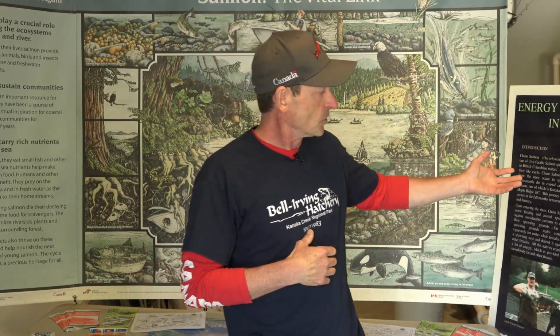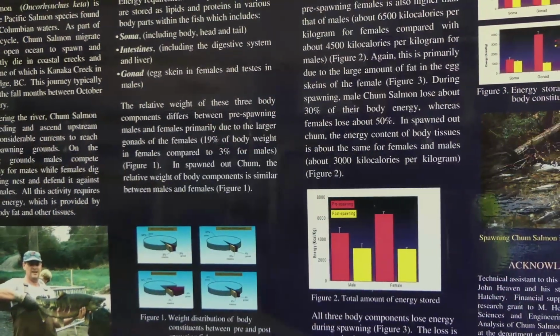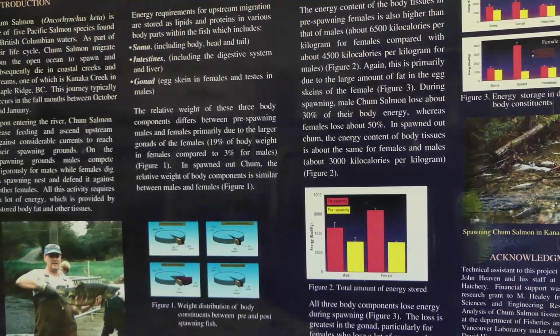The other thing I wanted to show you was the little chart we have behind us here. This is just a small example of some of the other scientific data that is collected, as we attempt to understand more and more about these fish every year. I'm sure you could talk to just about any biologist, anybody involved with Pacific salmon. They don't have to be a biologist, it can be just about anyone. People have been working 30, 40 years of their lives with these fish, and they're still discovering new things every day, every week. And we know they're incredible, but the more we learn about them, the even more incredible they become.